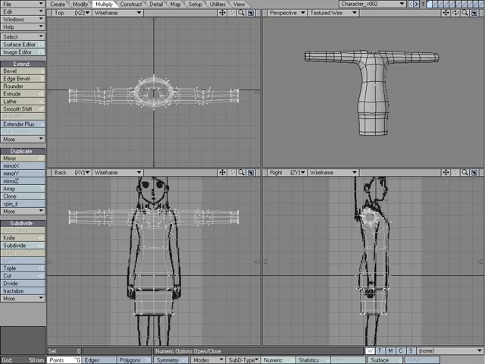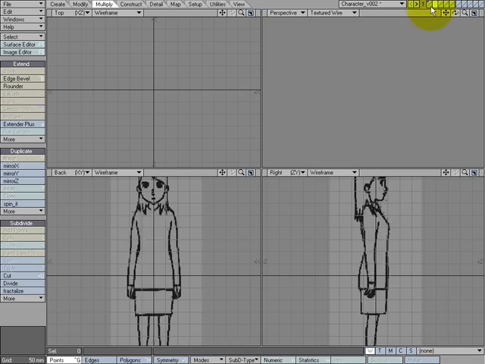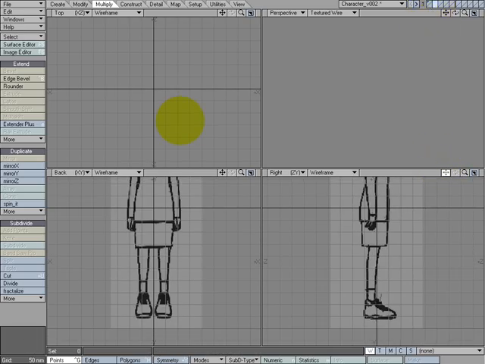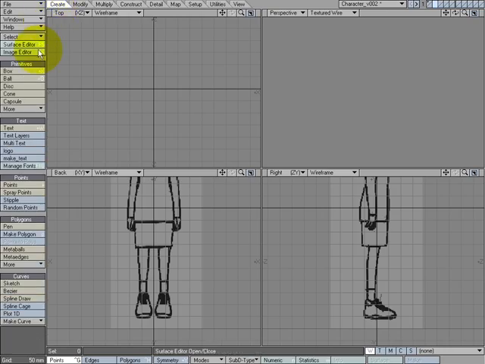The next step to creating the rest of the body is to work on the legs, perhaps, because the legs are pretty much just coming straight out the bottom of that skirt there. So I'm going to new layer, and I'm going to scroll down like so, and I should be able to make the leg the same way I made the body, and that's by using the box tool, drag it up, drag it out. You notice that it still has 2 segments by 2 segments, which is good, means I don't have to set that.